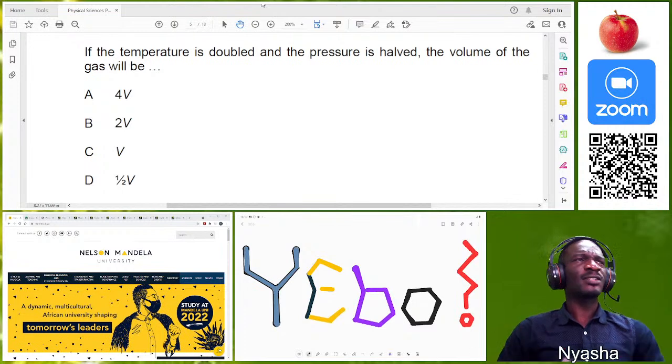If we were to take a very slow motion picture, at the very start, there's a very small hole that they create. Then all the gas that is inside that container begins to escape. So in a way, they're actually reducing the pressure of that gas. If we were to stop it after a very short time, before it pops and rips itself, we would see that our pressure has reduced. So the question is, if the temperature is doubled and the pressure is halved, what happens to the volume?